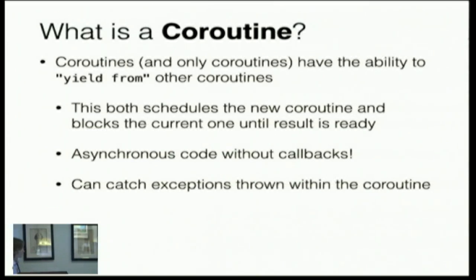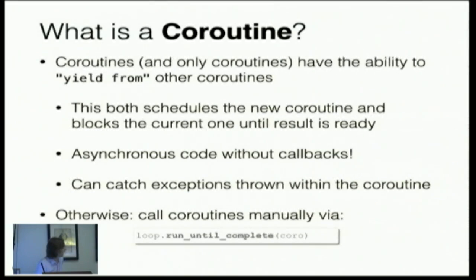Again, the callbacks in Node.js usually have the first parameter as an error, and then you have to check, oh, is this an error because the database is down? Is this an error because of this or that? Now you can just raise whatever exception you want, and if you don't catch that one, something else will. Cool. So yield from only creates and runs coroutines inside coroutines.